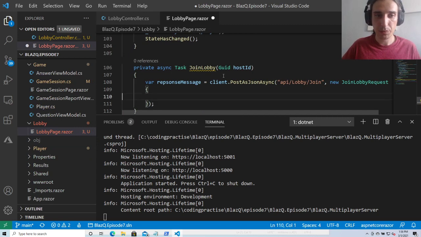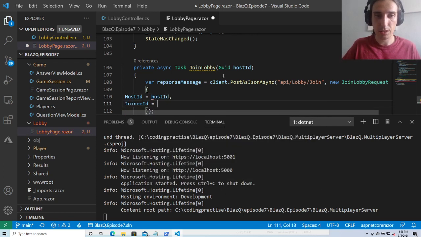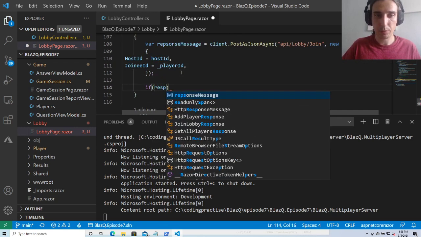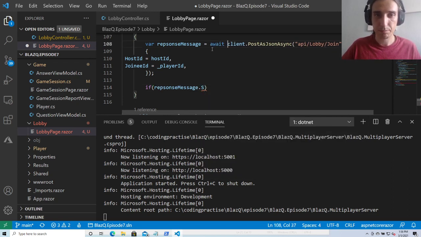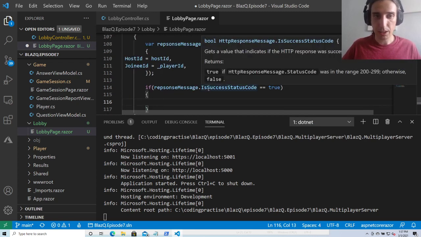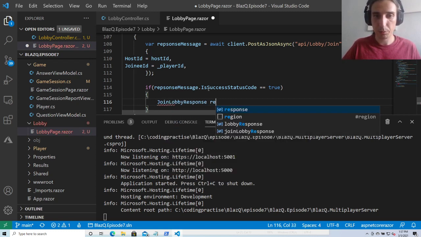This is the request here, where host ID is host ID and joinee ID is player ID. So if response message status is success status code, if this is true, we want to get the response, which is type join lobby response.